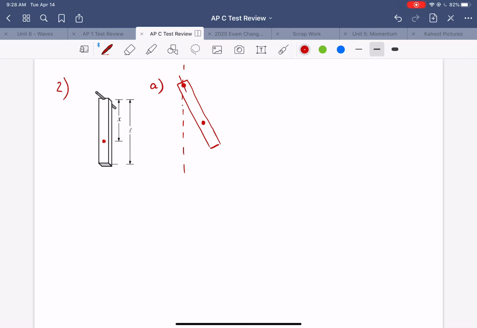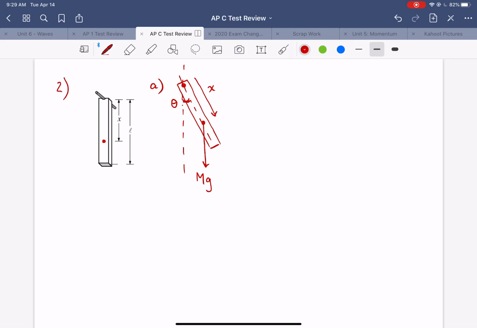All right, so let's say we've displaced it by some angle theta marked here. There's going to be a restoring torque acting on this bar to try to swing it back towards equilibrium position. That restoring torque is going to come from the gravitational force acting on the bar. So we have this force mg acting at the center of mass. So we still have this distance x here.